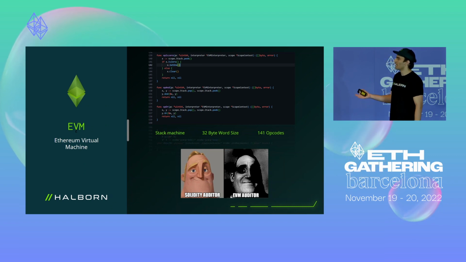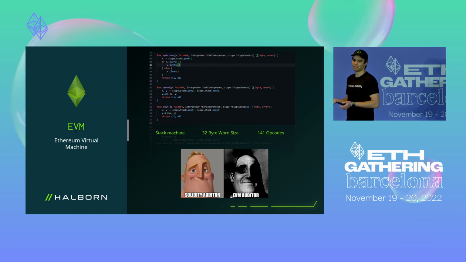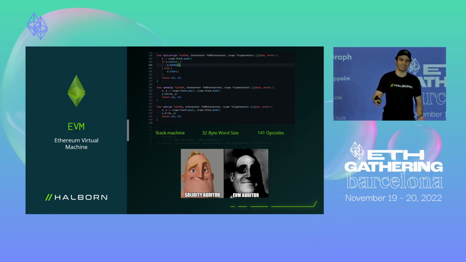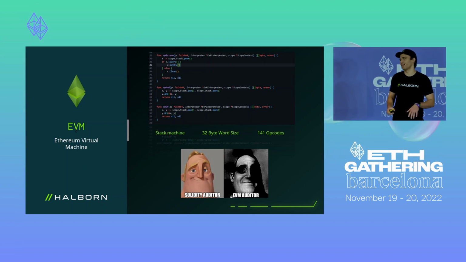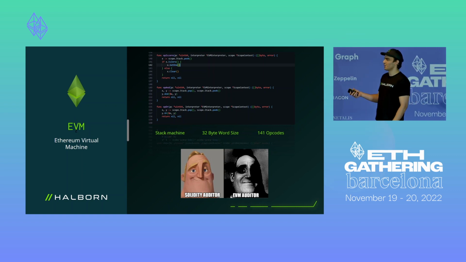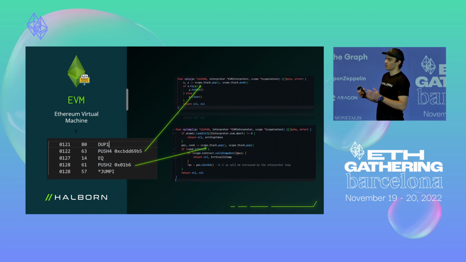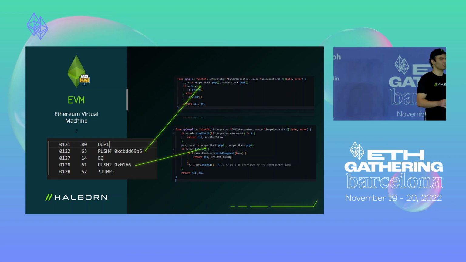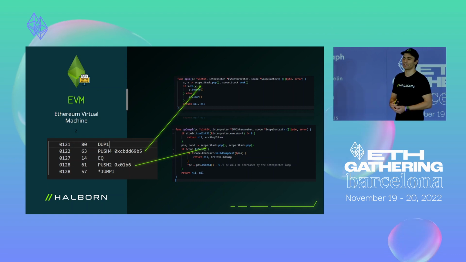As you see right here, this is the implementation of the operation codes within the EVM code. If you've taken a look at the Ethereum code and the EVM for some audits, like people auditing actual Solidity and people auditing Ethereum itself, it's much better to understand the bytecodes, especially if you're reverse engineering smart contracts. Sometimes, if you're analyzing a malicious contract, for example, you don't have access to the source code, so you will need to reverse engineer the bytecode.